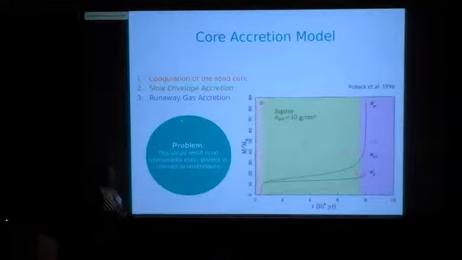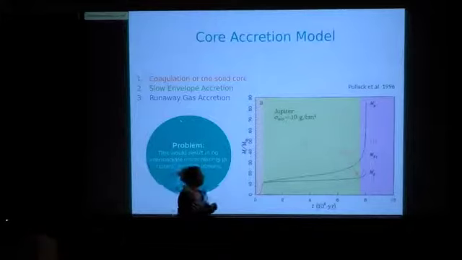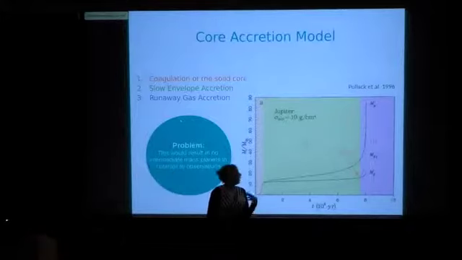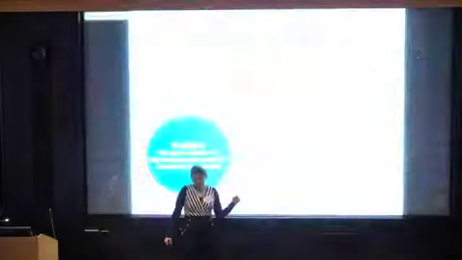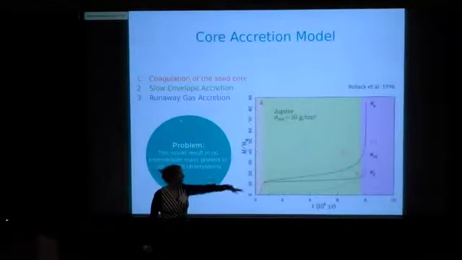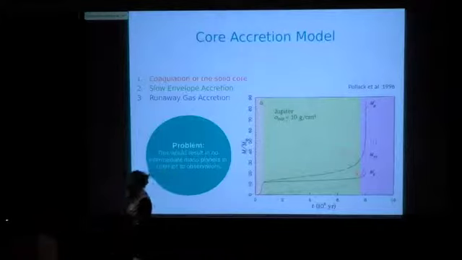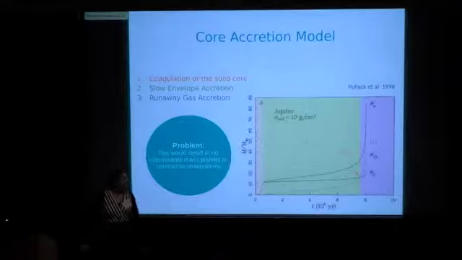The problem with this model, as we have heard already, is that it would not result in any of the intermediate mass planets that we see by observation. Instead, it would have predicted a bimodal planetary mass distribution. The cores will remain in the second phase, roughly between 10 and 20 Earth masses, or they enter the runaway phase and very quickly complete it within 10,000 years, and we would get Jupiter mass planets or several Jupiter mass planets and nothing in between.